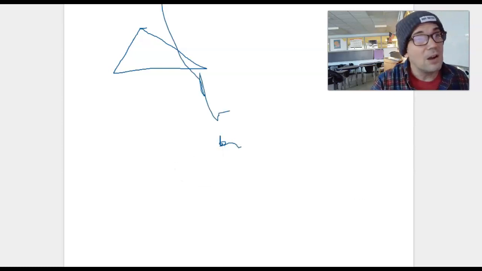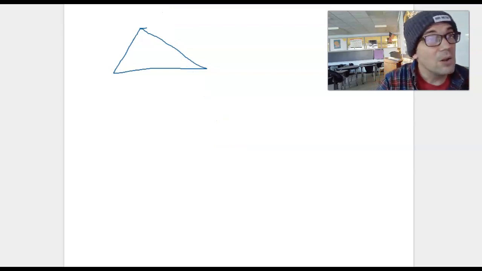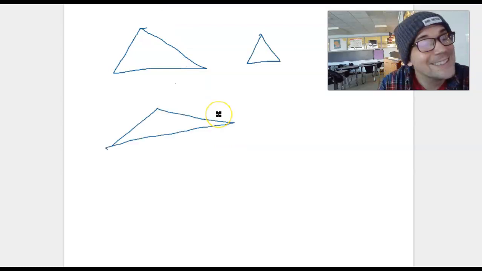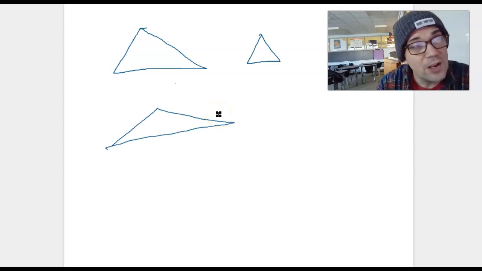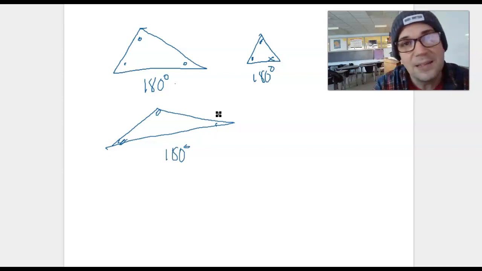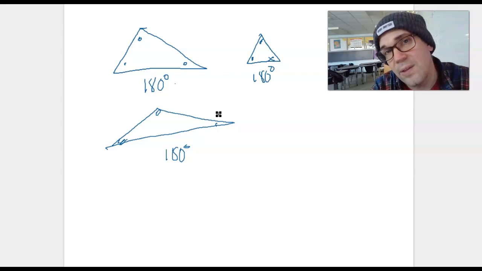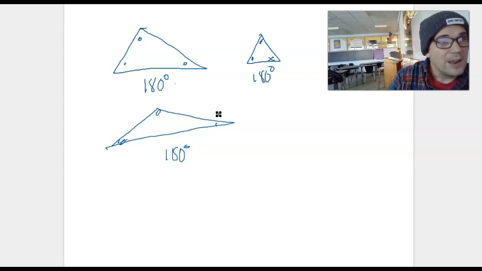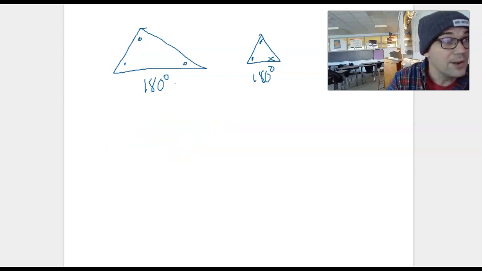So the first thing that we talked about in class was how when you have a triangle, whether it be a really tiny triangle or have huge angles or angles that are all kinds of sizes, no matter what, when you add up the angles together in any triangle, it always equals 180 degrees. So if I took this angle measure and this angle measure and this angle measure, it'd be 180 degrees. And when you look through the notes, there are little activities to help you believe that fact, but I think a lot of kids learn that when they were in elementary school and remember that idea of angles always adding up to 180.